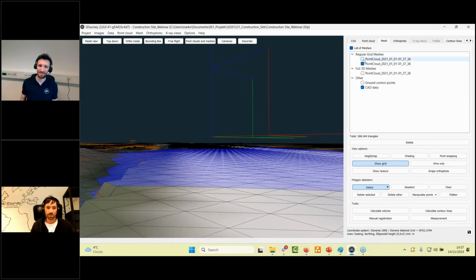Then Daniel has a question. He wants to detect hail damage on a car roof. And sometimes they encounter very subtle impacts, like 2.5 millimeters. Do you think we can achieve this level of accuracy?